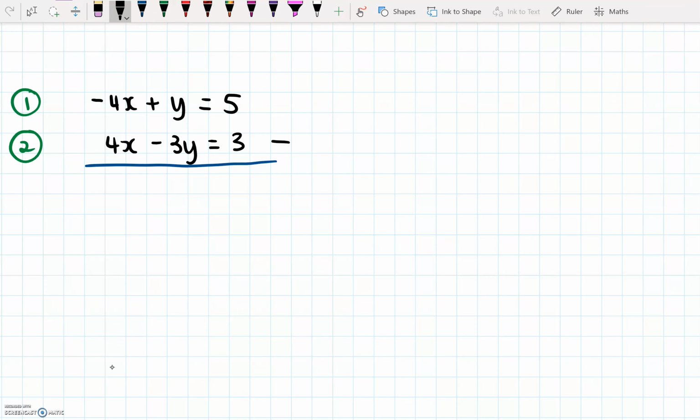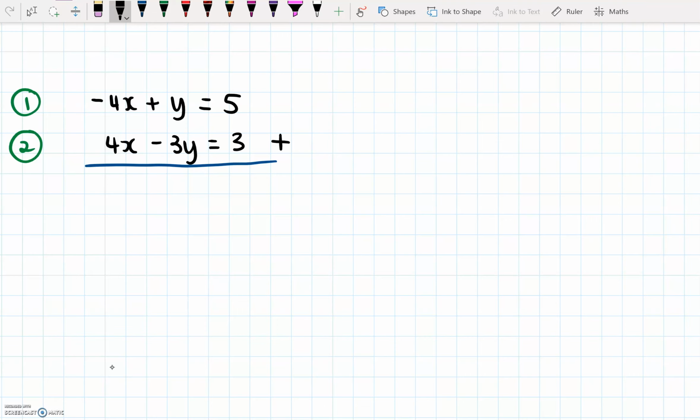So what you actually need to do here, because we have a negative and a positive, they have the same number as their coefficient, but the sign is the opposite. So the top one is negative and the bottom is positive. What that means is instead of subtracting, we're actually going to add them together, because if you do minus 4x plus 4x, then they cancel out. Then we have 0.